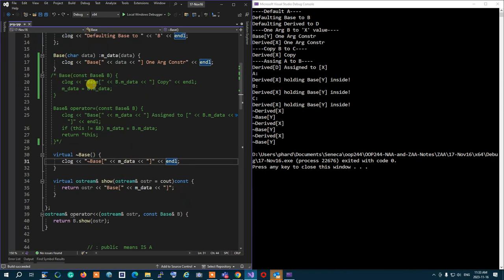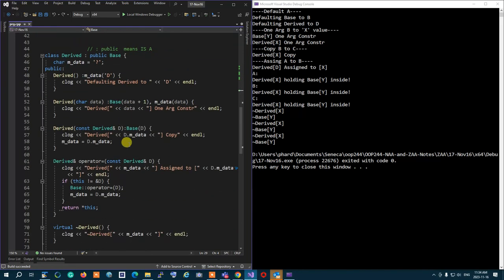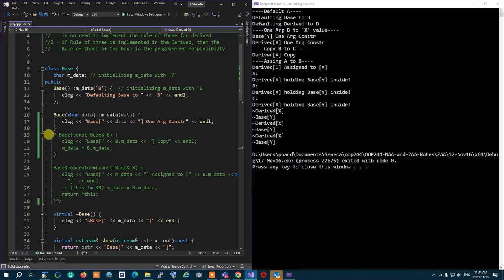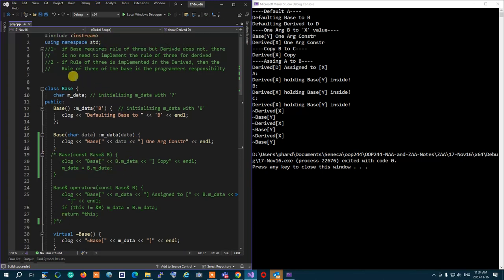So if you do not implement the base's assignment operator and copy constructor, you can still call them because the system will create one. Like this, you are telling the compiler, do the normal copying for the base, and do the normal assignment for the base, but when you are doing the derived one, I have resources and I want to set them up. So it doesn't matter if the base's rule of three is created or not. In any case, when you are implementing the rule of three for the derived, you always have to take care of the base. That's all.